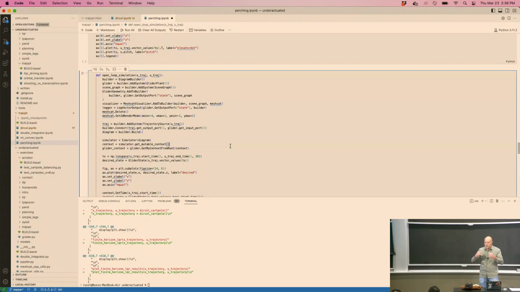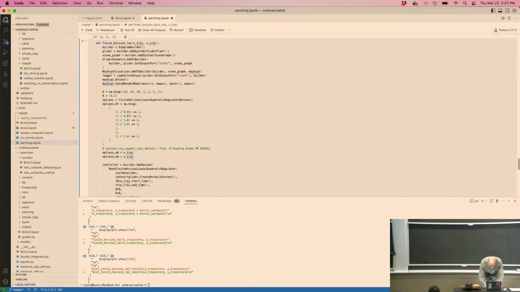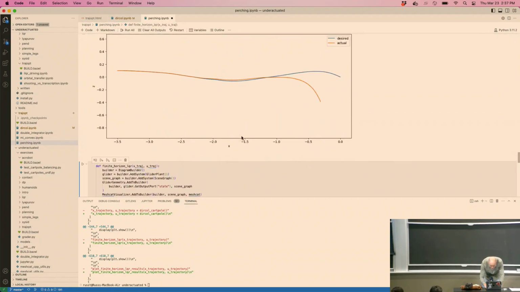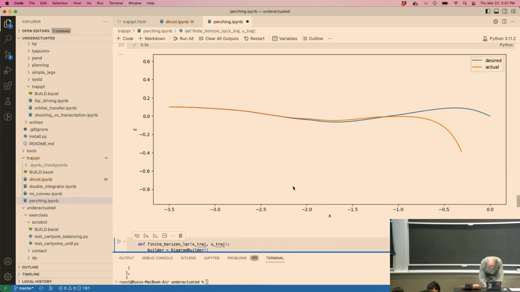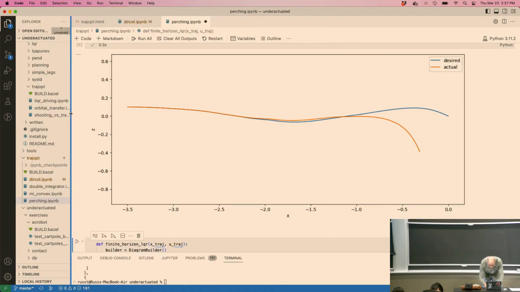Okay, so if I just start a new simulation, and at the input port of my dynamical system, I just read off u of t from that trajectory. That's what I'm calling the open loop simulation, right? So I'm just playing the tape of u's. It's not looking at the state of the plane. It's just as a function of time, it's going to decide what u is. It plays it out, right? And what happens is that the blue is our nicely designed trajectory. The orange is the trajectory that the airplane actually follows, and it misses the perch, right?